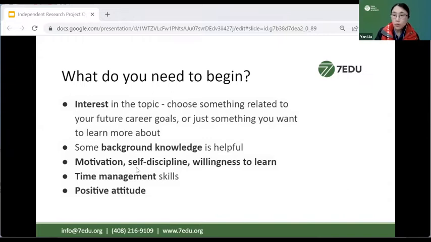But the next three things are more like personal traits, personality traits. To be successful in any challenge we want to face or any pursuit we want to go forward with, we need to be motivated with the things we want to do. We need to be self-disciplined, especially with focusing on the tasks we need to complete in order to move forward with the project.